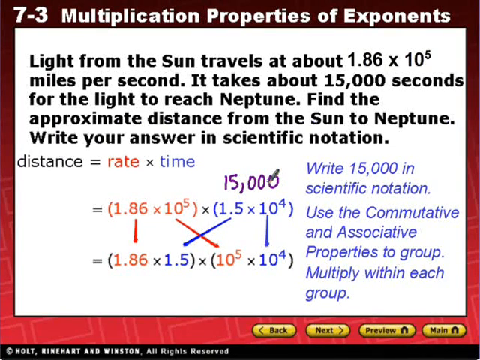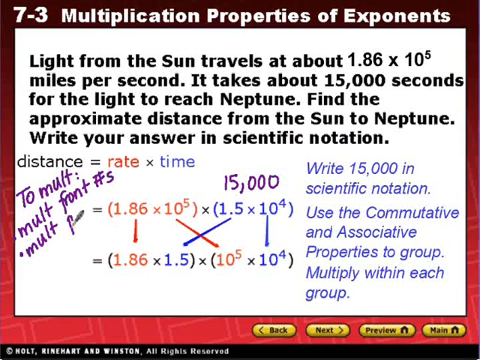To multiply numbers in scientific notation, I'll squeeze it in over here. You multiply the front numbers of the scientific notation, and then you multiply the powers of 10, and lastly, you readjust the scientific notation if necessary. So if it's not in scientific notation perfectly anymore, then you go ahead and fix it. I'll show you how to do that.